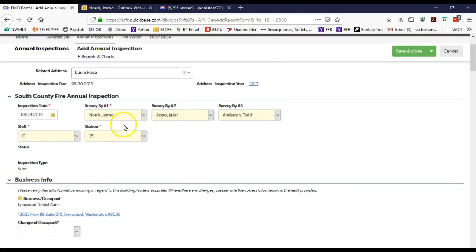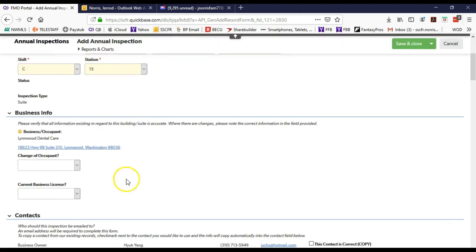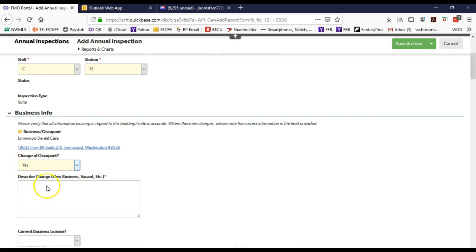Okay, as you come in, it's basically broken into some basic areas. There are certain things you won't be able to change because they're pulled in from a database. You're going to have business info. Here they're looking to say, hey, is this still Linwood Dental Care? That's a yes, no, or unknown. If it's yes, it'll be yes. If it's no, then it'll be what it is. But if it is yes, it starts having pop-ups and asks you for more information.